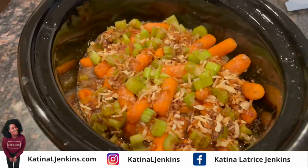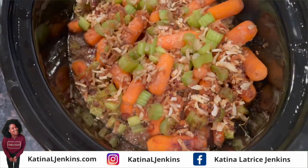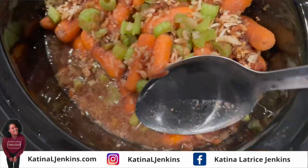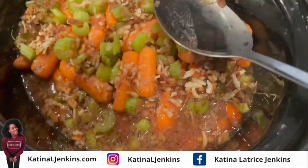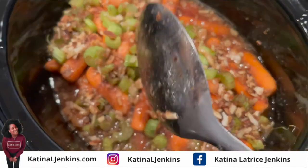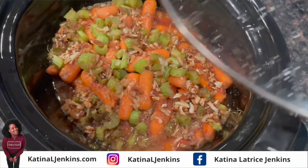So at this point, it's been in here for about 2 hours, so it's not quite ready. I'm gonna give it another few hours to get tender and for everything to kind of mesh together.